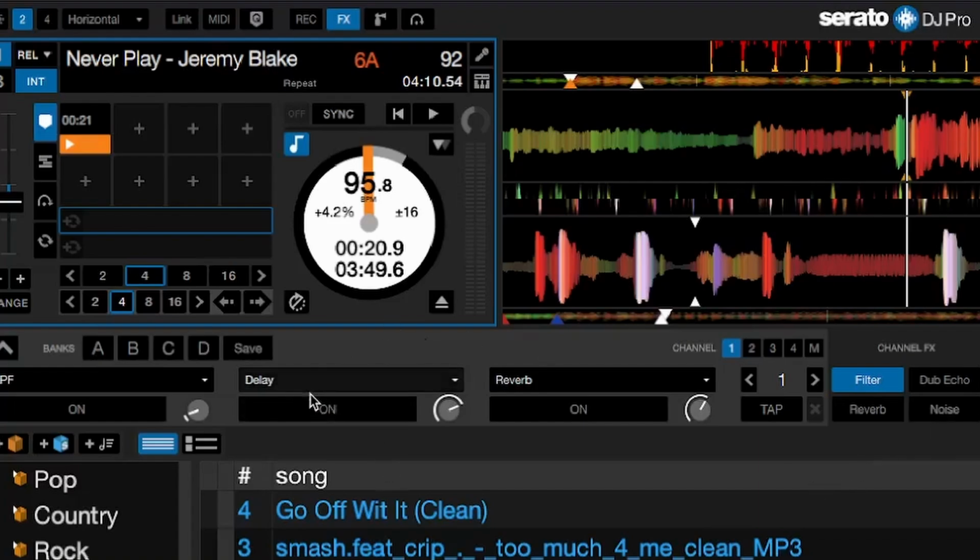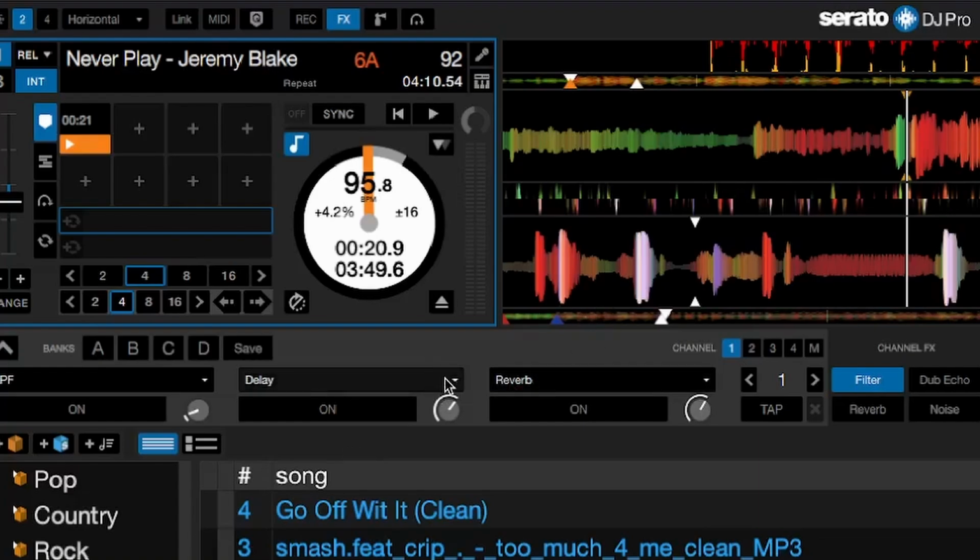We are more concerned with the delay. Now the delay can be tweaked a bit. As I'm turning the knob on my controller, you can see the effects on the screen actually change. So in order to do that echo effect, I'm using the delay effect, and I'm turning it to about 1, almost 2 o'clock. 1 o'clock, 2 o'clock, just about there. I've tried it, I've tested it, and it gives me different features of how that delay, that echo goes. This one is the one I choose the most. So that's how you set up your echo effect.